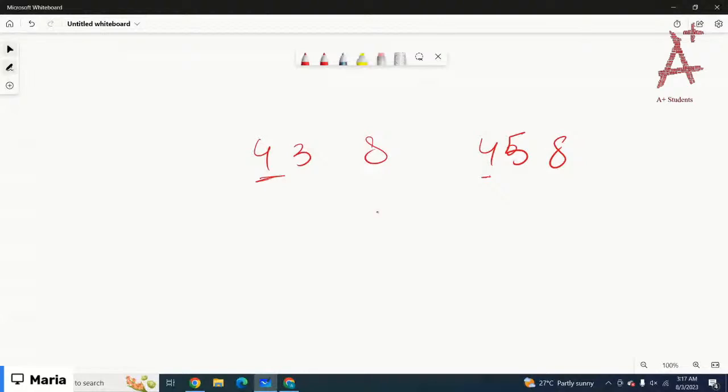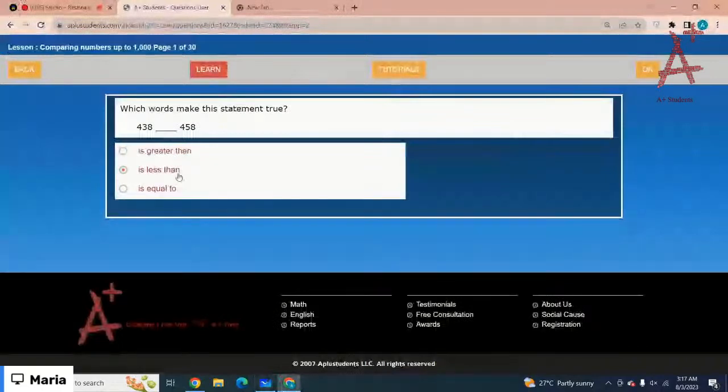So in both the numbers 4 and 4 they are equal, right? Now just look at the tens digit. Here you have 3 and here you have 5. So you compare 3 and 5, 3 is less than 5, right? That means 438 is less than 458. Got it? You have to compare the digit that is at the highest place value, that would be 4, for both the numbers, because 4 is at the 100 position, so for both the digits 4 is equal. Then you have to compare the next digits. 3 is less than 5, that means 438 is less than 458, right? So it is less than.